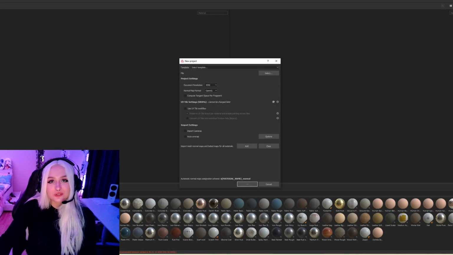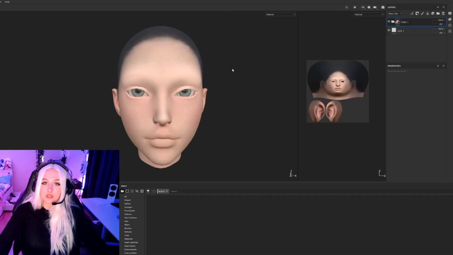In this video tutorial, I'm gonna show you how to do makeup for your 3D character. So let's get started. First of all, we need to open our character. So here is my character's head. For skin base, I suggest you to use 3D scan.